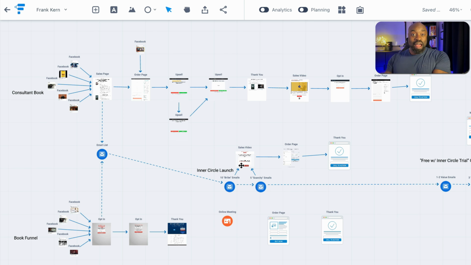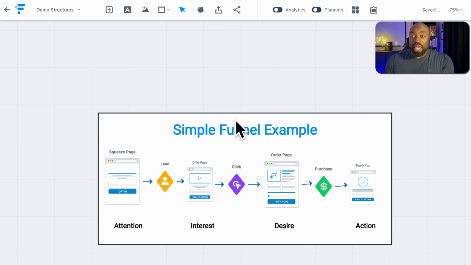If they don't convert in that funnel, then he can either send them by email to another funnel, or he might have remarketing, retargeting ads, or even cold traffic that he's sending to this other funnel. And so now, instead of just one funnel, you have a series of funnels, but each funnel has a specific end result that you're looking to achieve. So it can be as simple or as complicated as you want it to be, but at the end of the day, a funnel is very much a linear process of one specific thing that you want them to take.